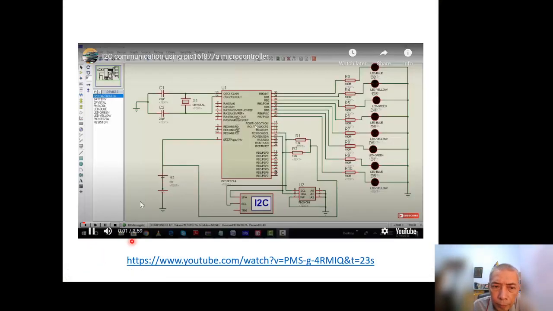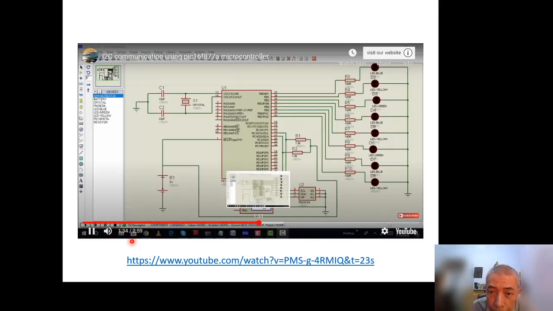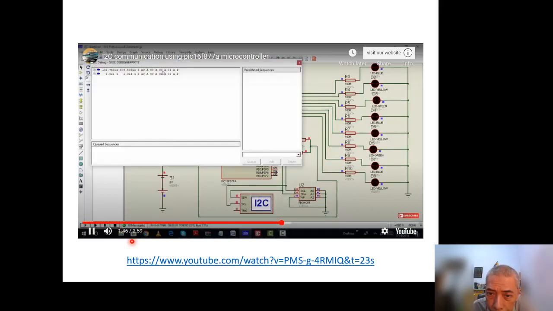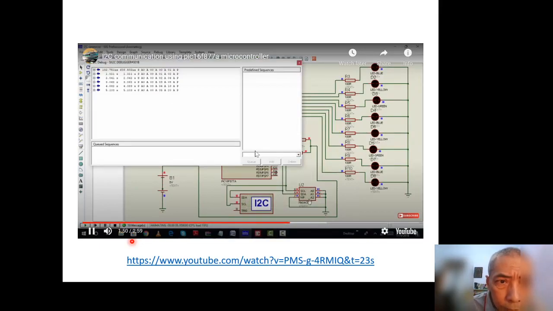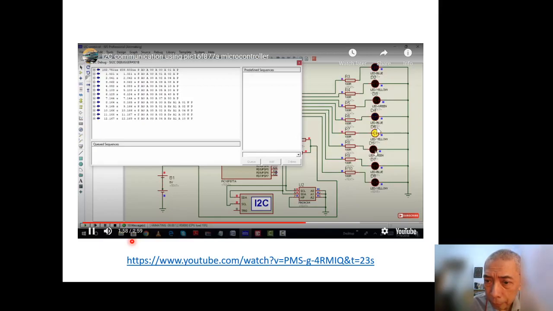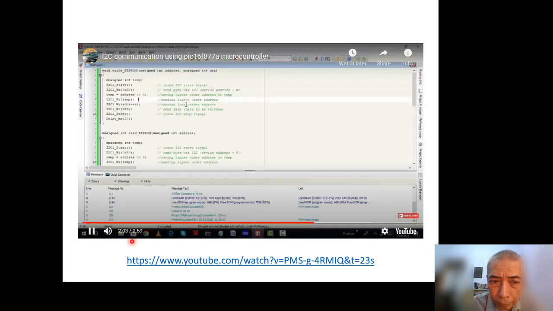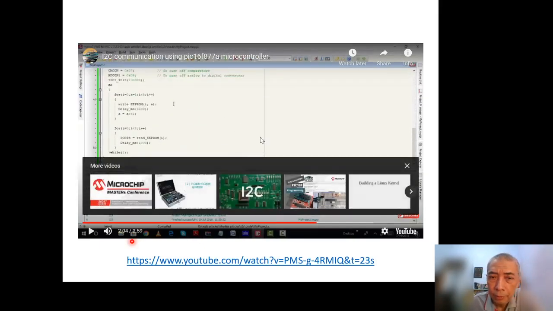Hi everyone, this is Bilal here from microcontrollerslab.com. In today's tutorial, we are sending data 01, 02, 03, 04, 05, 06, and this data is being saved in this I2C device, and now you can see we are reading data from the I2C device, and these LEDs are glowing alternately. You can check the code. Here is the code of this project. Okay, that's the result of the application.